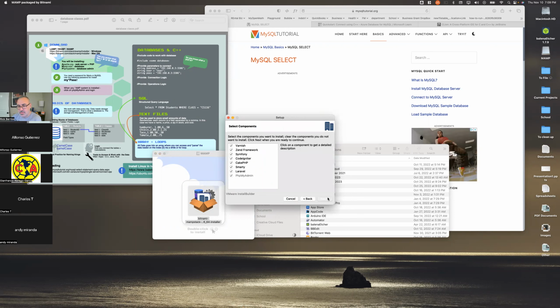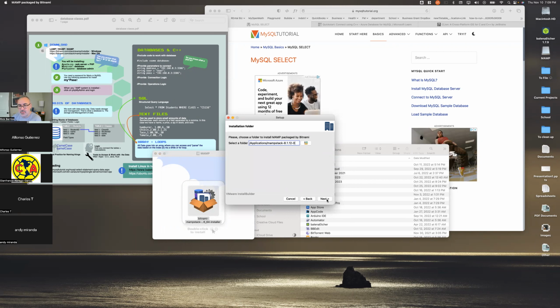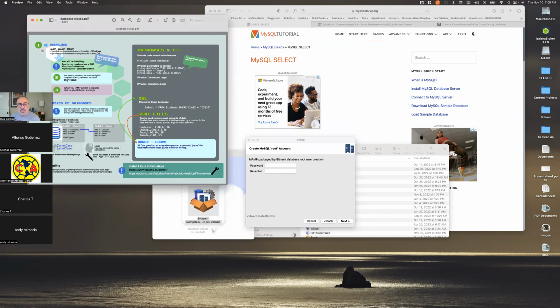All right, so we're going to go through the installer real quick. And then for the password, this is what I was telling you, right? Just so that we all remember what password we used, because I installed it last night and I couldn't remember the password for the life of me. And it's pretty important, so we're going to use that. Okay, we can only use alphanumeric, so my pass, right?